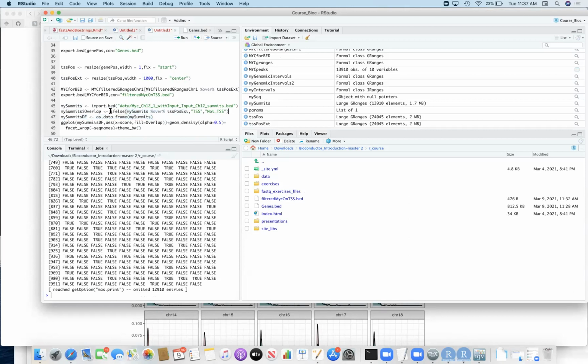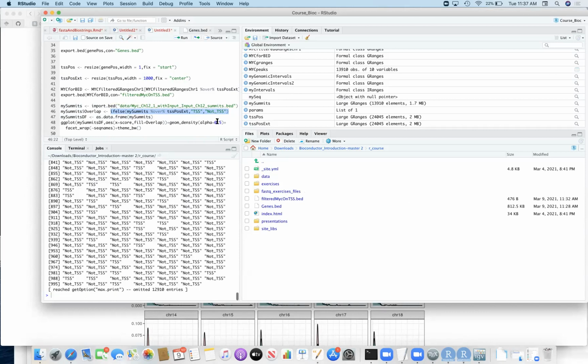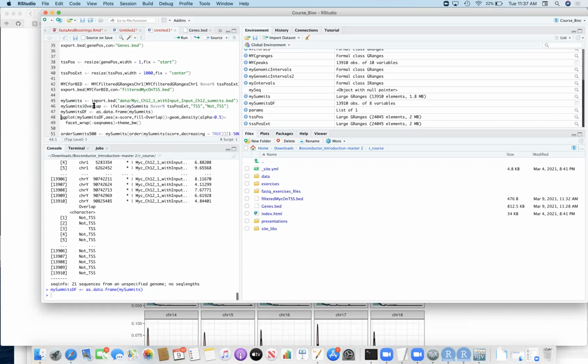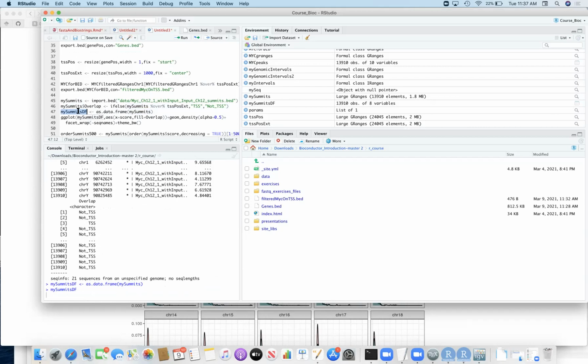And then I will do my ifelse to turn this true/false, really, every time we see true, we'll get TSS, every time we see false, we'll get not TSS. I'm going to assign that to a new column in my GRanges, which will now be overlap, not TSS or TSS. Then turn that into a data frame so I can start to do things in ggplot.